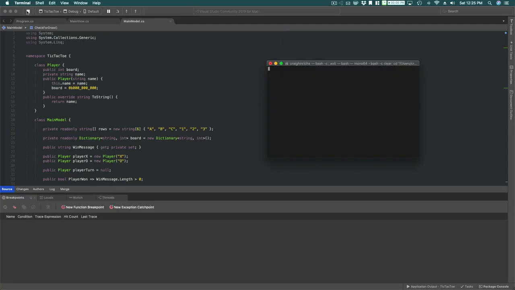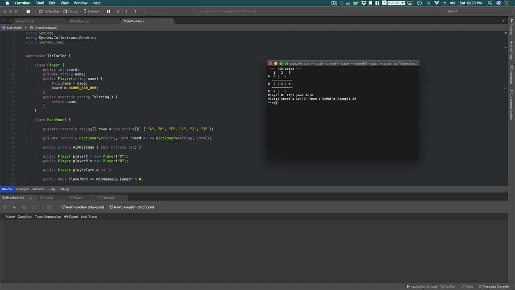Let's try the draw. C1, A1, B2. Whoops, I did B3. B1. Let's now go to B2.